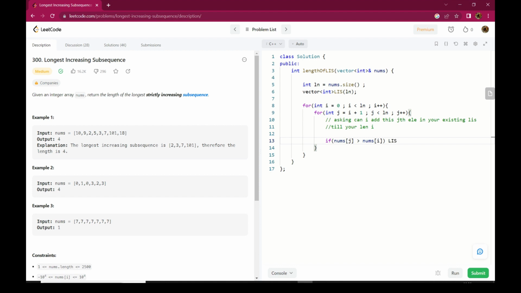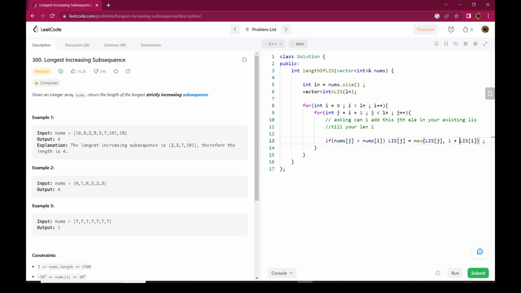So LIS of whoever is asking, their value is going to be updated. It would be the maximum of whatever I was having till now, and whatever you are having plus me, my length. This is what I will take.